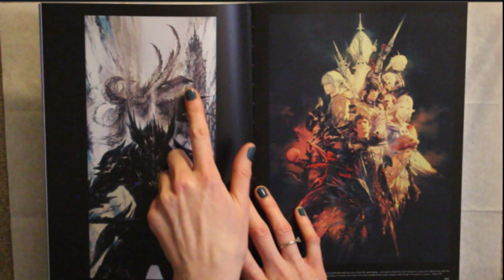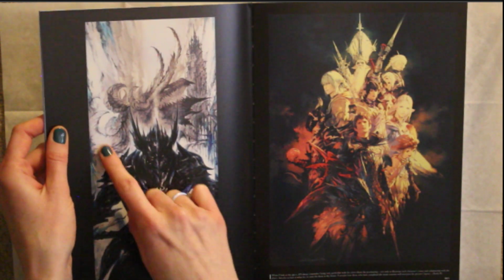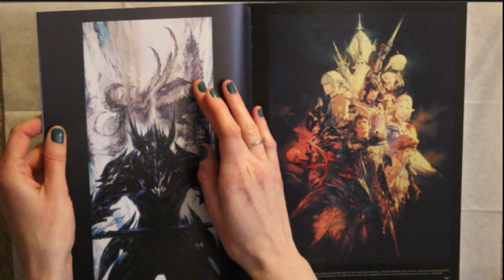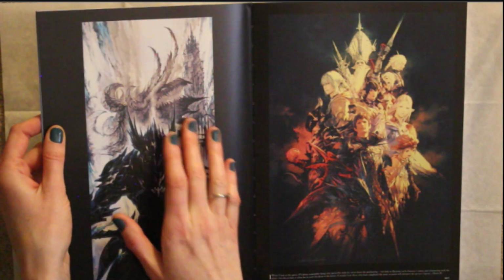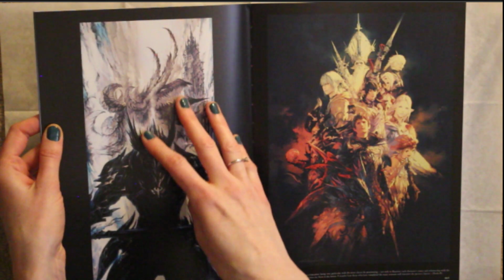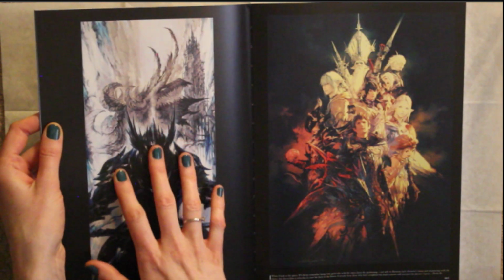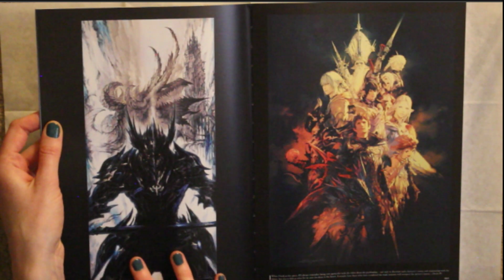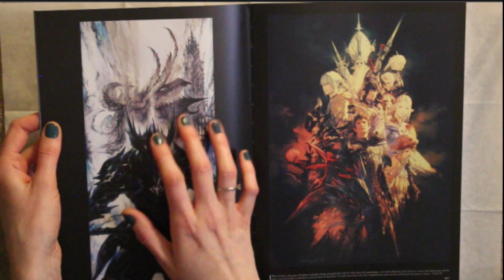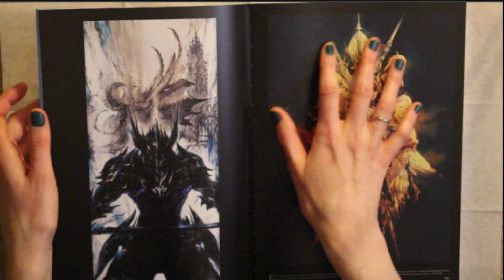Here we have some horns and this rather oppressive looking building and this even more sinister character here. This is a dragoon, which is a fighting class in the game. Apologies if you do know anything about Final Fantasy XIV or gaming in general, but I know there are probably quite a few that don't.